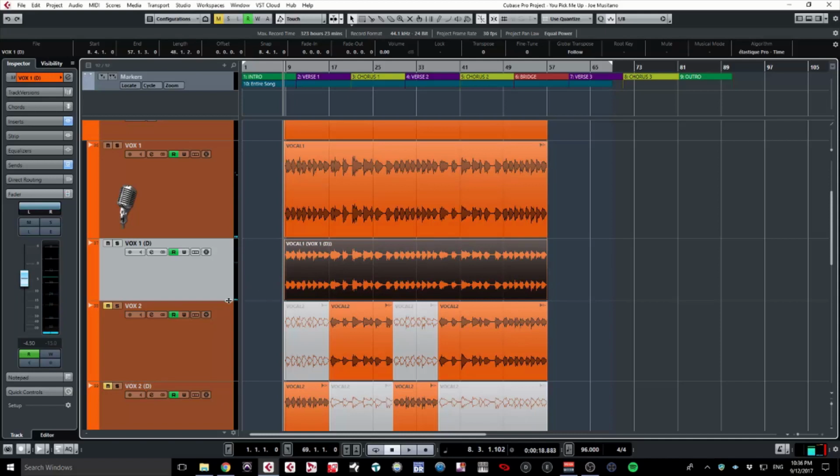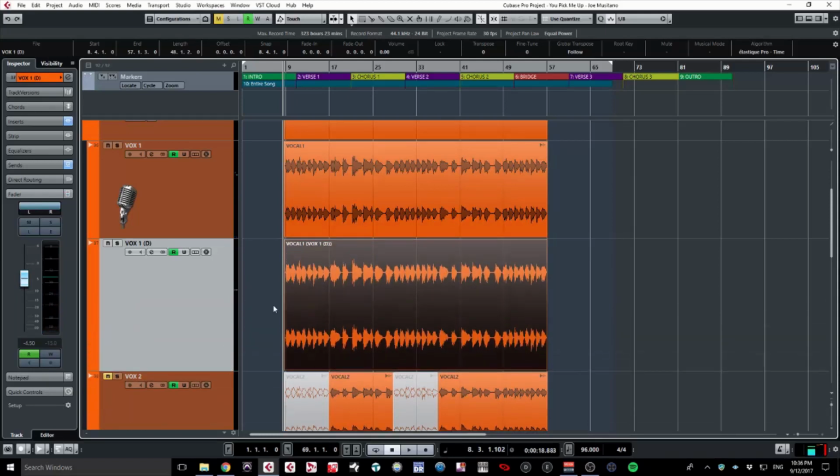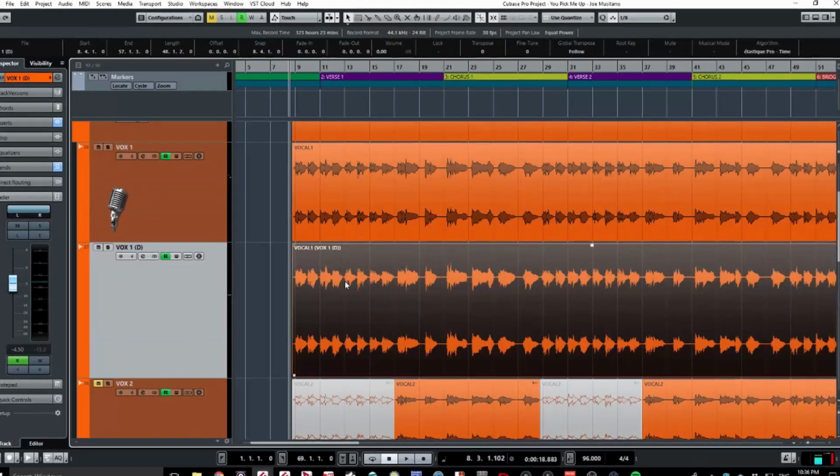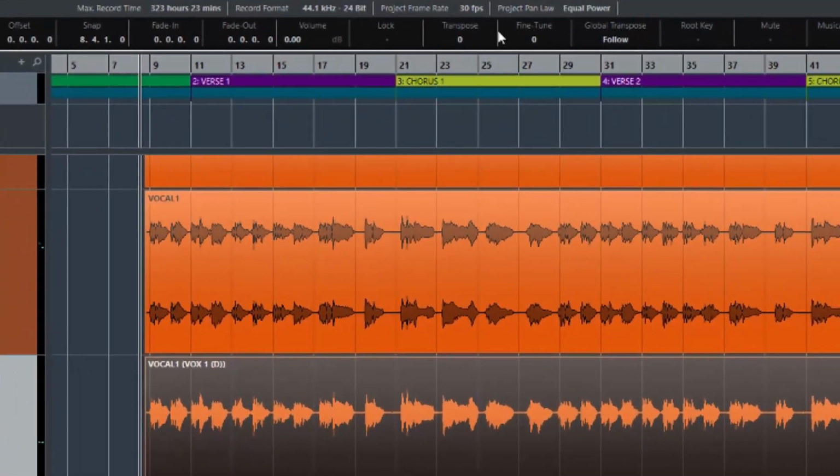Now, again, how you do the pitch shifting depends on your DAW. In Cubase here, I can select this audio track, and up here I have some settings.